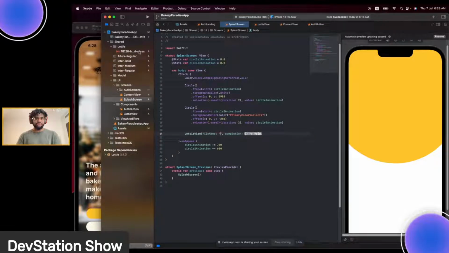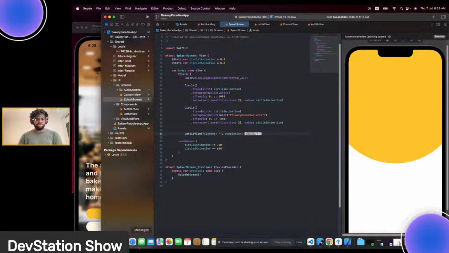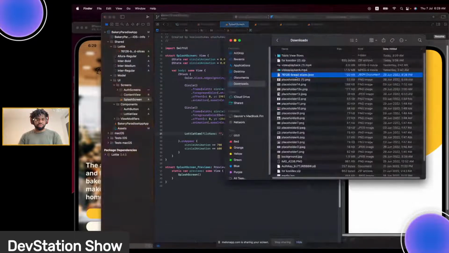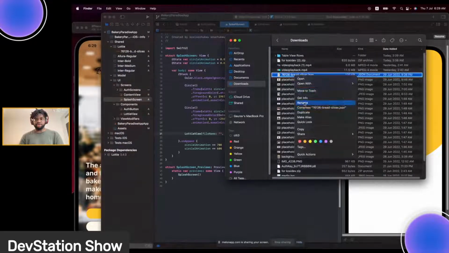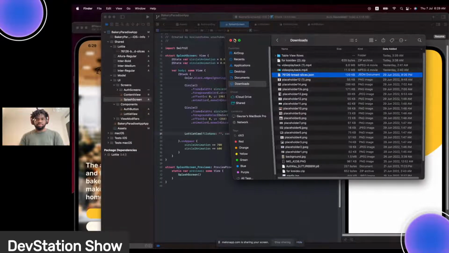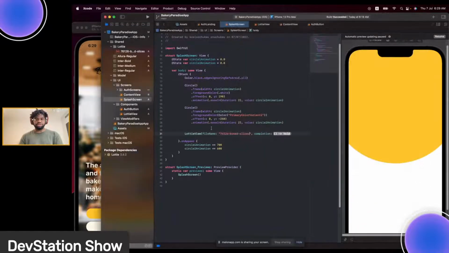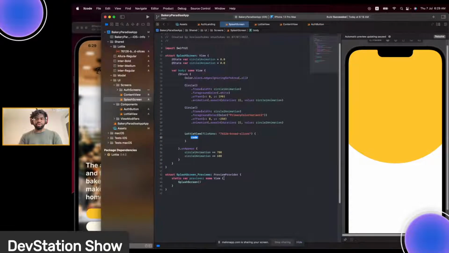I can hover over this, rename, and copy that file name, and paste it in here. So that's the Lottie file name we're going to be using for this animation. And the completion function, for now, we're just going to leave empty.